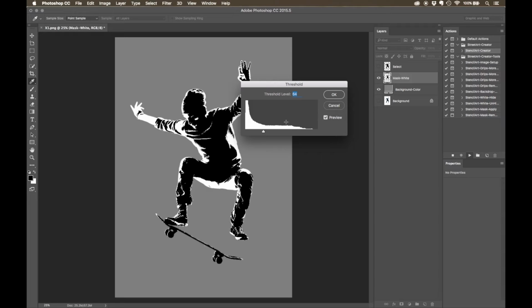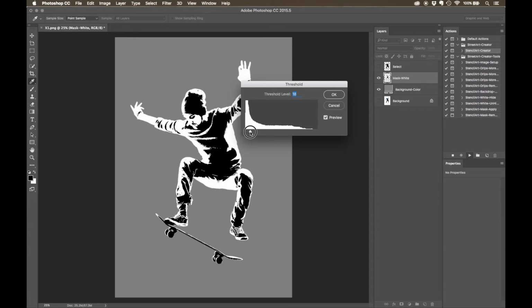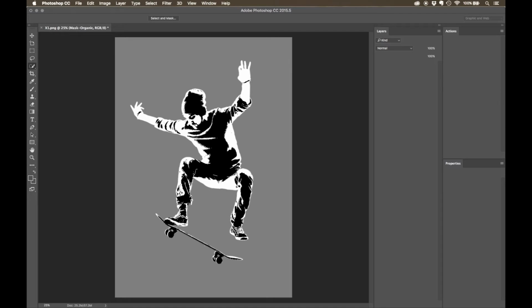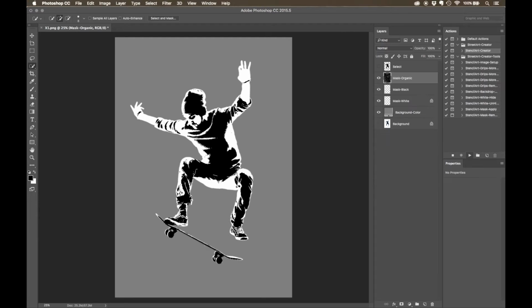Using the slider, I'm going to look for a relatively even coverage of black and white, and also ensure that the level of detail in the focal points is maintained. And that should do it. Now, depending on the image size and processor power, the action should only take a minute or two, but to save time I think we'll cut to when the action is finished.